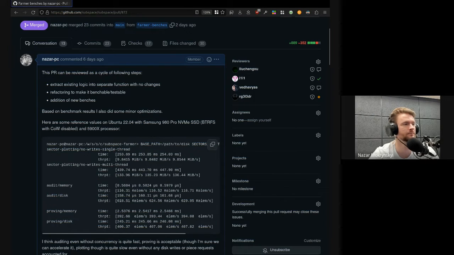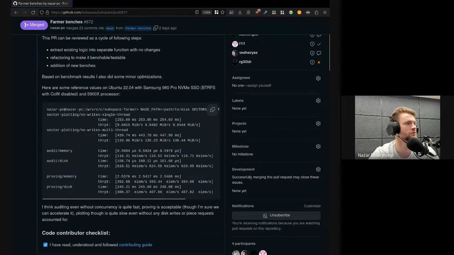So it looks like some internal CPU instructions are more limiting than just I/O. The audit is quite fast. We can audit with one core 100,000 elements per second, which means sectors. And if our sector is big enough, that means a lot of space. And if you are using more cores and correspondingly more parallelism on different disks, we can achieve even more. So that doesn't seem to be a concern.